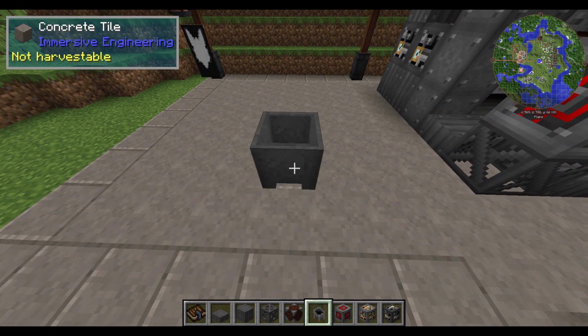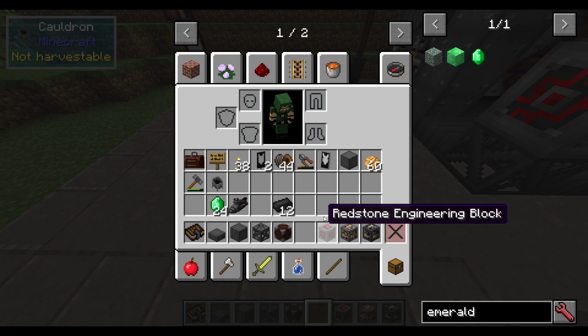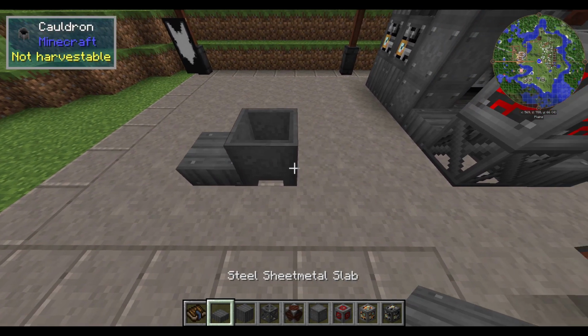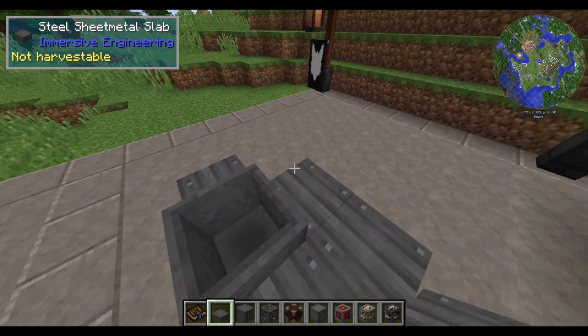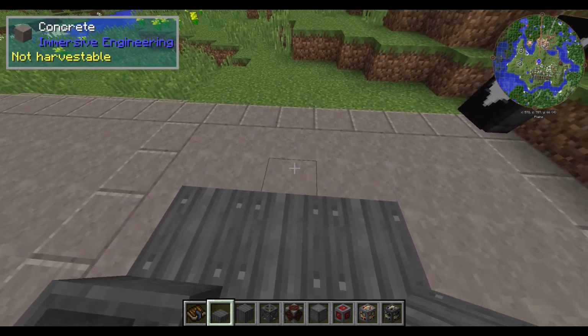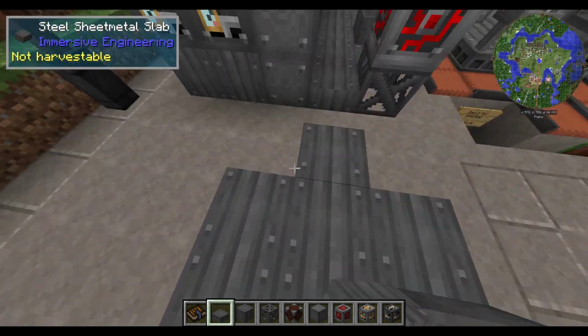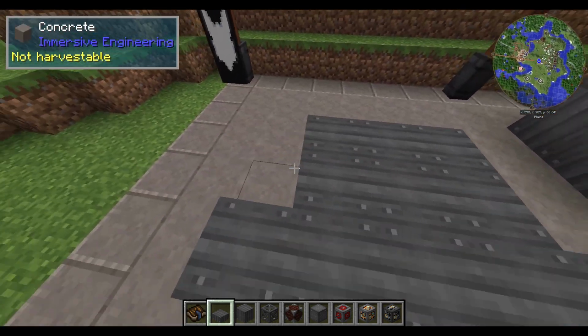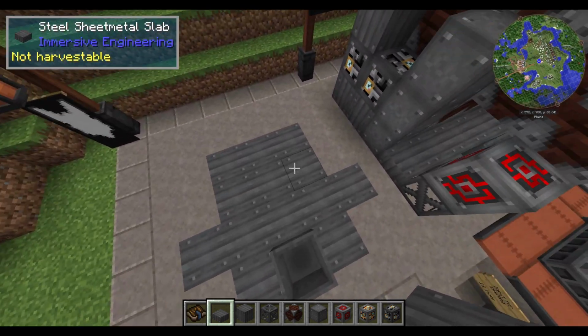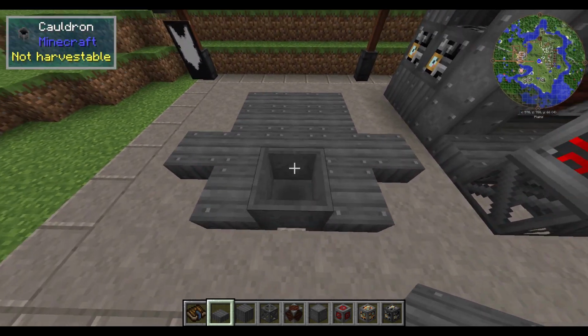Now let's start off with a cauldron. Yep, just a simple basic old cauldron. And we're going to surround it with some sheet metal, and we're going to go from there, just kind of creating a little bit of a pattern or design, if you will, that kind of mirrors this. And it's very basic. It kind of looks like a little face. You know, you can put like a couple eyes here and here. But that's not what we're doing.